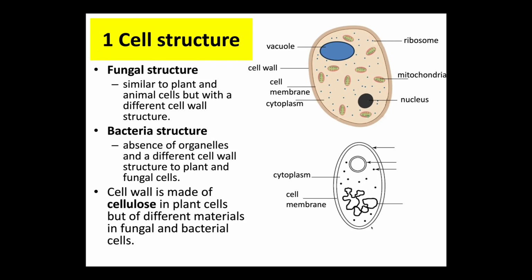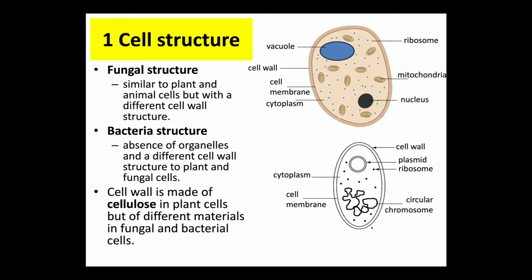Cell membrane, same as the other cells, controls what substances enter and exit the cell. The cell wall, we mentioned, provides structure and support and is made of a different material in the bacterial cell. The plasmid is an additional circular piece of DNA, which is vital for the bacteria in terms of the exchange of genes. But we don't necessarily need to know much about that at National 5. We just need to be able to identify it, so look out for that circular structure on a bacterial cell. It has ribosomes, the site of protein synthesis, and it has a circular chromosome.